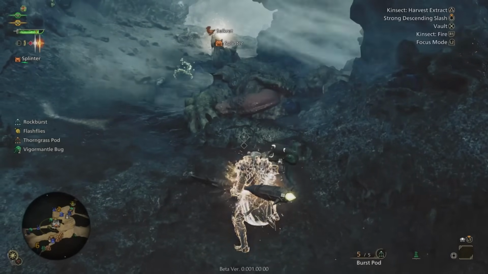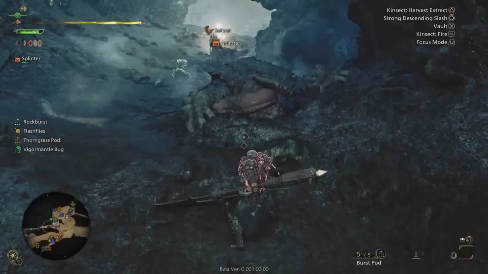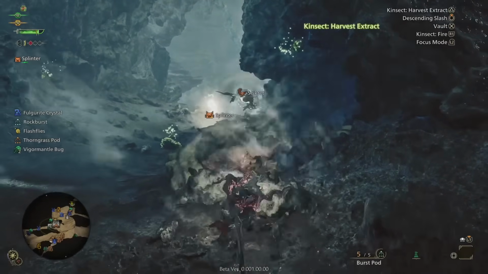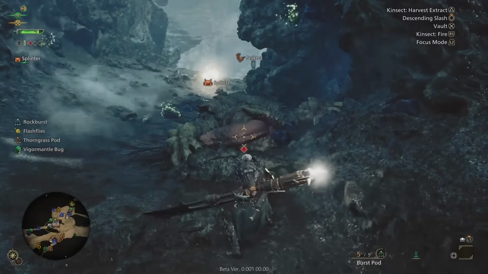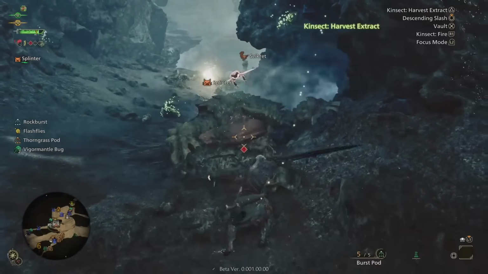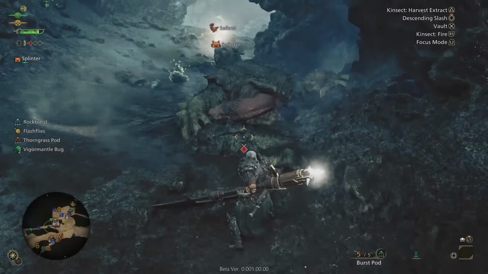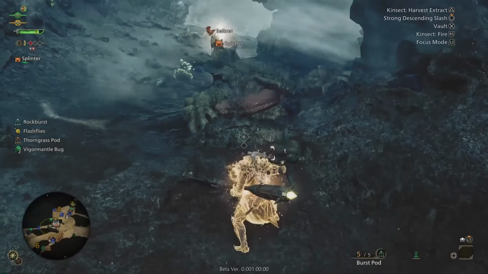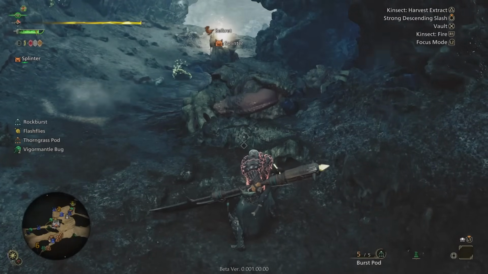Now if I'm gathering the Kinsect essence, I tend to aim down a little bit. I don't know why, because if you aim directly at the spot you're aiming at, it tends to go over it a little bit. So I tend to aim down a little bit more to go through the monster and hit him a couple of times. I don't know, they might patch it up by the time the game goes out, or it works a little bit better. But for now, aiming a little bit more down is easier to hit the monster on the spot where you want to hit it.